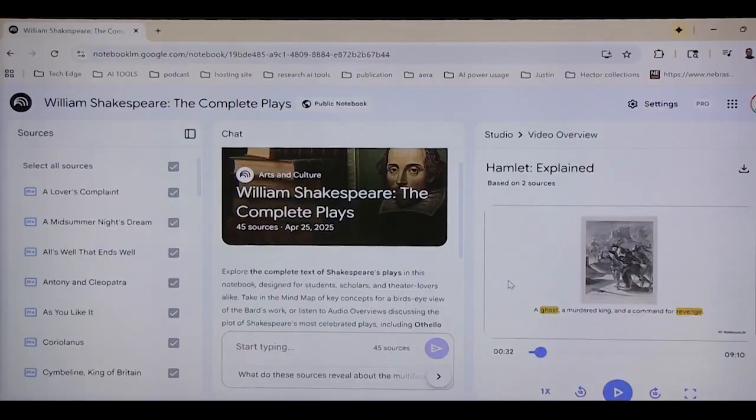And if you need that double, so you talked about the audio being great when you're on the go, but if you're sitting down and you want to get more in depth and you want to have better memory, we want to double up on the visual and the audio together, because that helps memory. And that's one way to get at that. And so the video overview summarizes the document. For example, if you upload your own document, it summarizes it chapter by chapter. So that is the video overview.